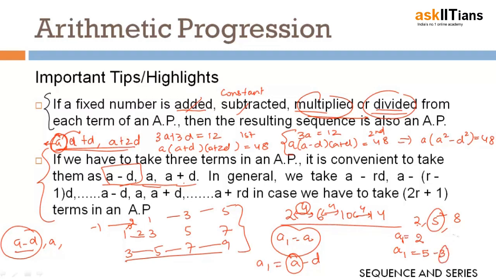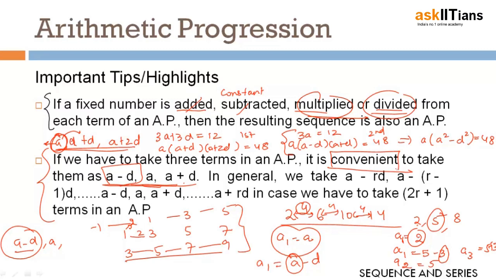That is the common difference, and a2 as 5 and a3 as 5 plus 3. So that is just the notation. We can always change the notation from one case to another. So this we have done for our convenience. When we practice some questions, you will see why we are using this.